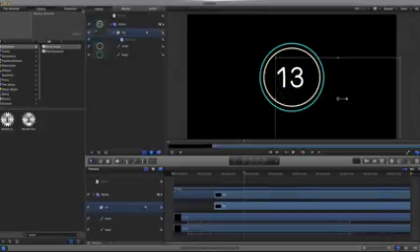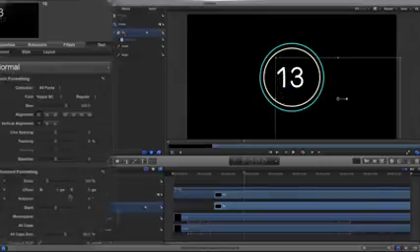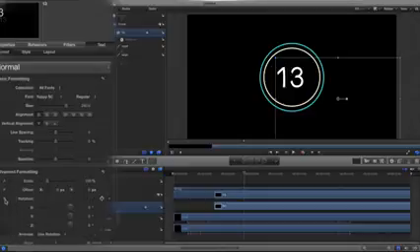Highlight my text, go to my inspector. Now this is where, if it's going to go wrong, this is where it'll go wrong, right? So just follow this through carefully. Text and format. I'm going to go to advanced formatting, and then rotation. I'm going to click the little down arrow. Now we've got the X, Y, and Z axes on which we want to rotate it. Now we obviously want to rotate it on the Y axis so it goes round on itself.